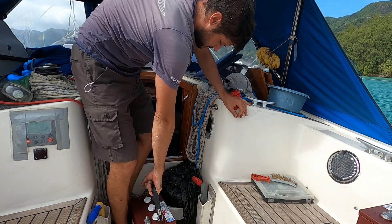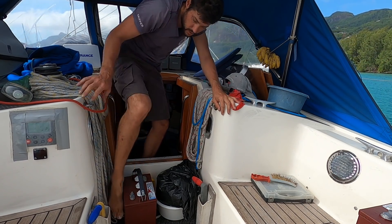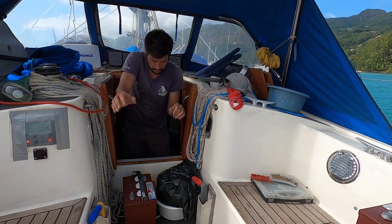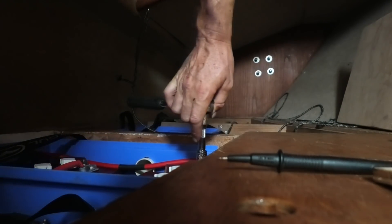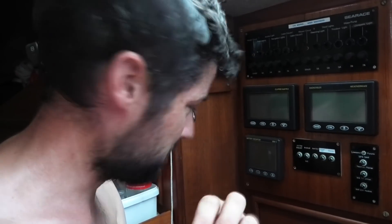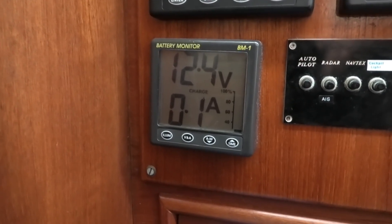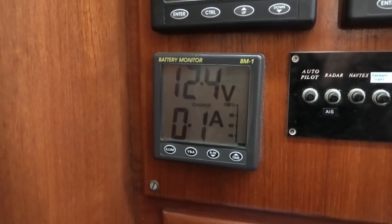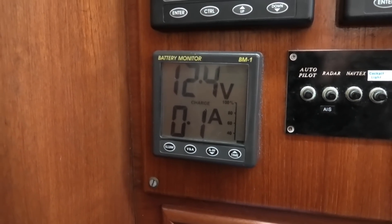It's a bit nicer to have light lithiums, but these work. After making the final connection, it's a bit sweaty in the quarter berth doing all of that — moving heavy weights around — and I've connected them all up but my battery monitor is not reading anything. That's just because I've forgotten to connect that one as well. These batteries are maybe half charged, so we now need to charge them up. We'll plug in the solar panels and might start the engine to use the alternator to give them a good charge to start with.